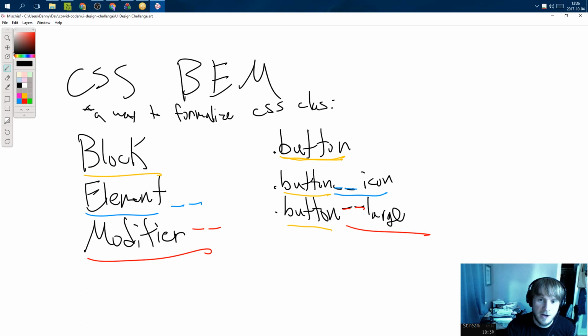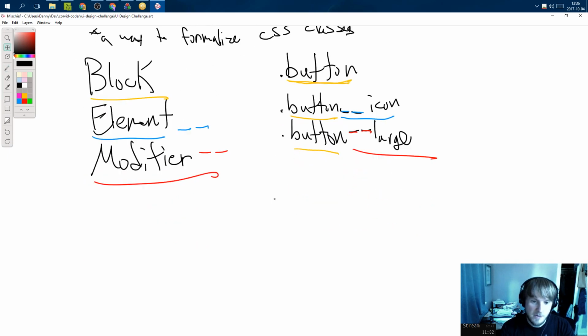So one of the reasons why I like this is because it's dead simple. It can create kind of ugly CSS selectors sometimes, but everyone knows exactly what's going on. So I really like CSS BEM. There's been a lot of additions and modifications to it. Like some people say to leave this part off and just do the underscore, and then leave this part off and just do the hyphen.